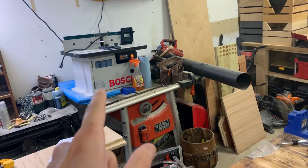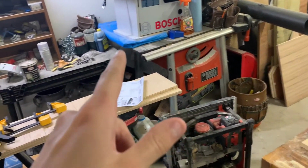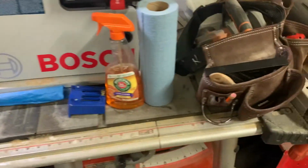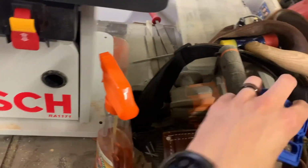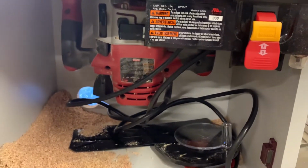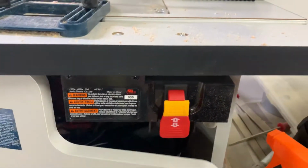But I've used the router table a little bit, and I think I mentioned this at the end of the last part of the video, that I was going to put my red Skil router in there. So that's what I ended up doing. So now that's in here, and that's where that's going to stay.